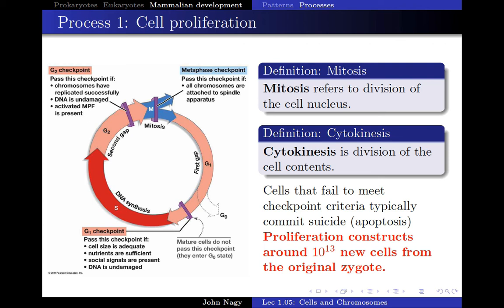When they start aging again, however, they go to this checkpoint right here. We call it the G1 checkpoint. At the G1 checkpoint, the cell starts to age again and double checks to make sure that it's okay. It looks for a number of things. For example, it makes sure that its size is good enough to divide and the nutrients are sufficient to divide. It's got the right social signals, meaning those signals I was telling you about, telling it to start to age again, and that the DNA is in decent shape. If all of that is true, if the cell is in good shape and ready to divide, then it'll go past that and enter into the next phase called S, DNA synthesis. Now, this is critical.